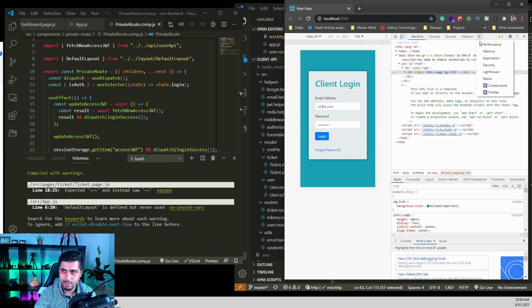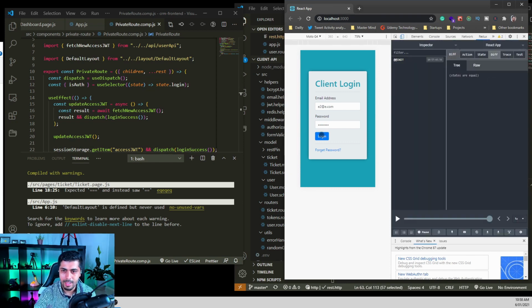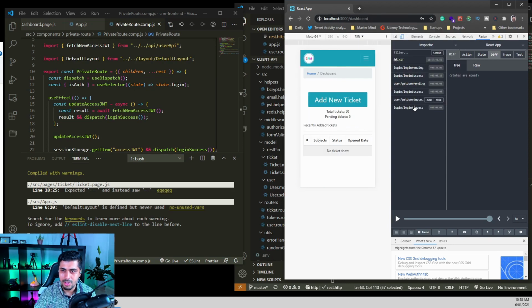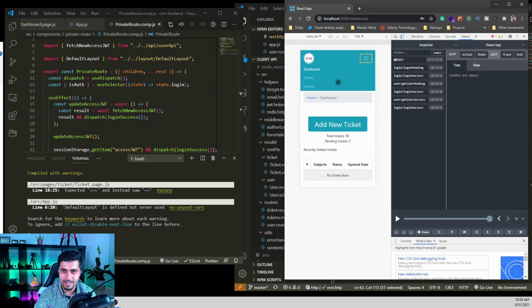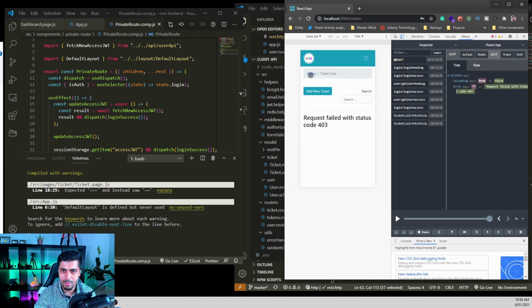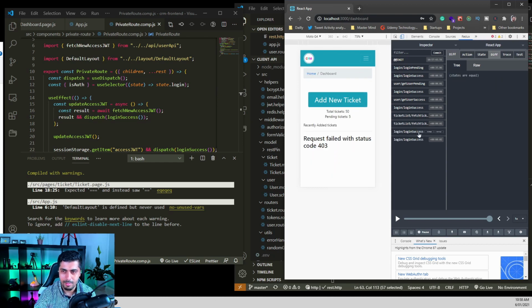If we go to our Redux dev tool, whenever we log in, we have login success once here. And let's say if you want to go to any other page, let's say tickets, and if you want to go back to the home page, you'll have a double login success. Or let's say if you revisit the site, you'll have like 4 times login success. That's very bad in terms of performance. I realized that as soon as I stopped recording the video last time. So let's fix that first.